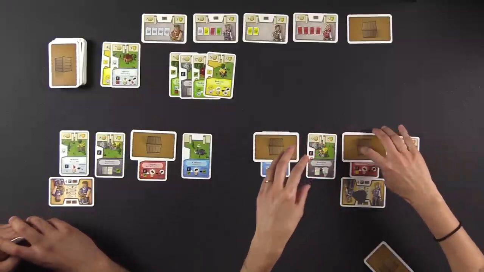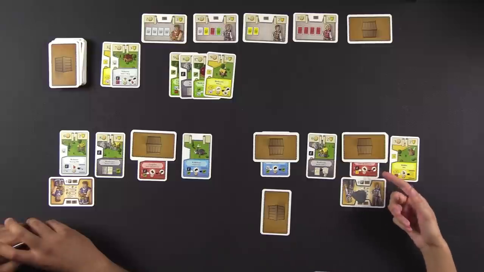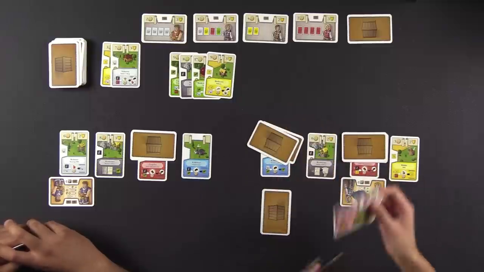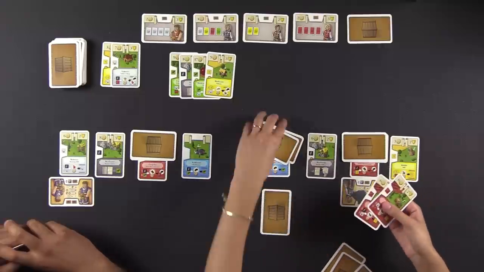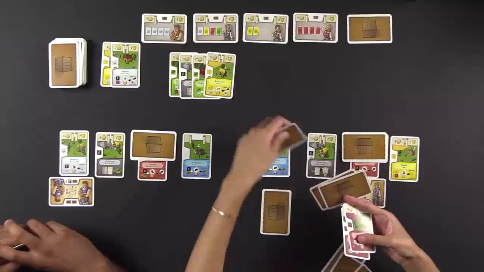Are you going to be able to run the chain? Yes. I'm going to run my production chain, which is a pairing of clay and coal. I have three coal in here. I have two clay in my hand. So I'm gonna take two clay and two coal. Or do I only have two? Oh no, I have three, yeah.